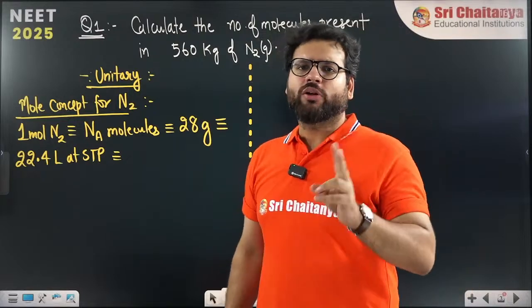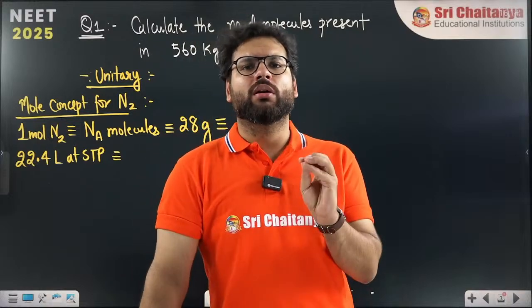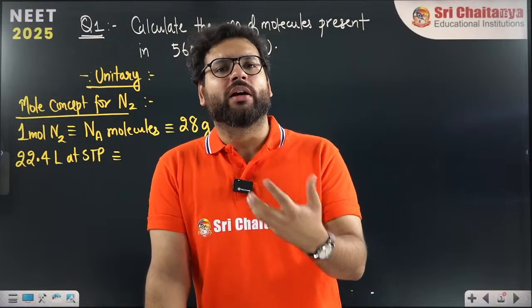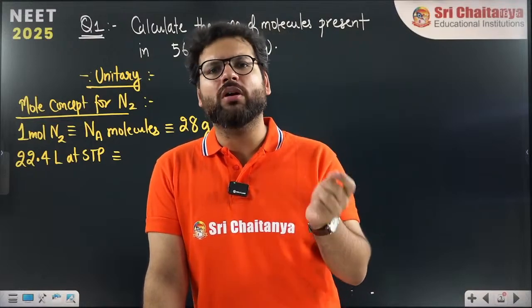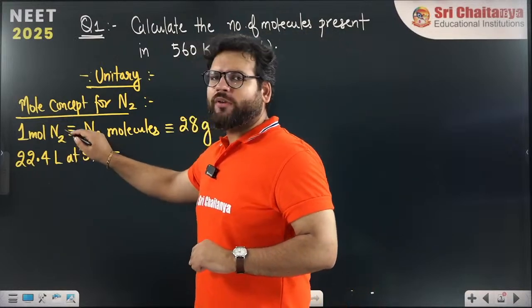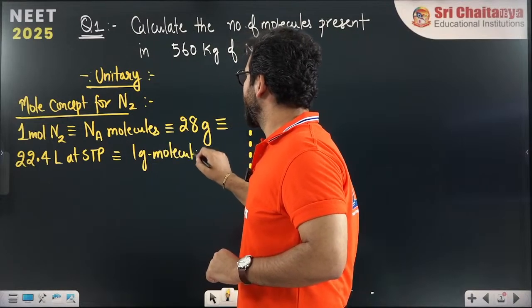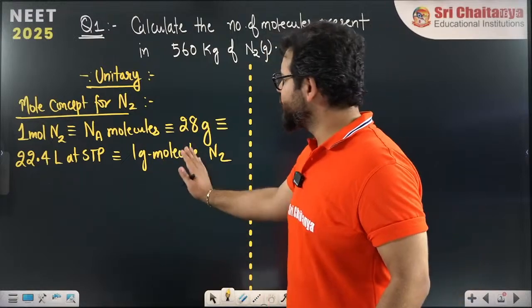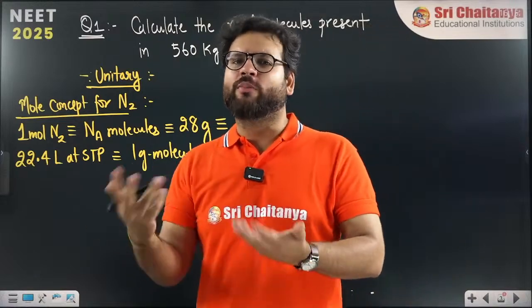What else can I know? Now remember 2 more things. Whenever you say 1 mole of any molecule, another word for mole is gram atom or gram molecule. So, if I say 1 mole molecules of nitrogen, I can also say 1 gram molecule nitrogen. This means mole only. Don't think it is 1 gram as a mass. No, it's another name of a mole.